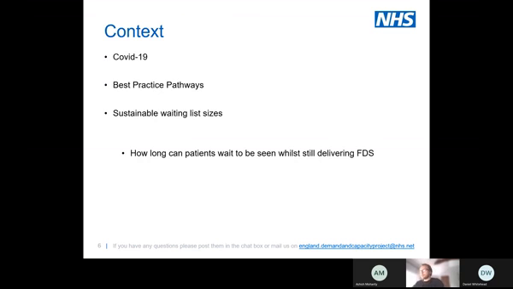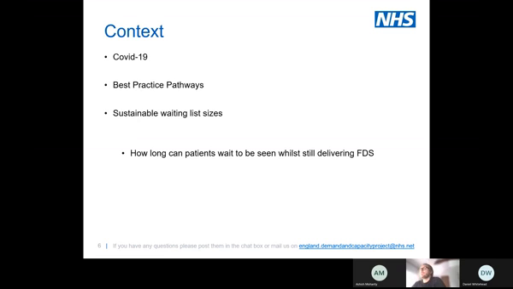Okay, so the context. We would be remiss if we didn't talk about COVID. And I think really one of the biggest changes that's happened since COVID-19, well, the two I'll focus on is firstly the size of the backlog and the impact that that's having on demand and capacity modelling. So obviously, since COVID's happened, backlog waiting lists have grown exponentially. And secondly, there's also a knock-on impact on the throughput for many services. So particularly around the length of time for turnaround between scans, for example, in MRI and CT, and the impact that that's had on your capacity.